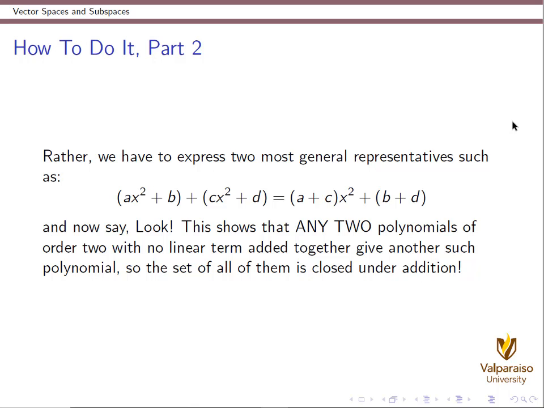that would be the general case where I've taken out specific numbers and just put in representative parameters, and now I'm definitively showing that two polynomials of order 2 with no linear term will add together to produce yet another similarly structured polynomial. And it doesn't matter what numbers are there because I have not put in any particular numbers. I'm just leaving the spot for the coefficients as arbitrary variables. So this would be an argument that the space is closed under addition.